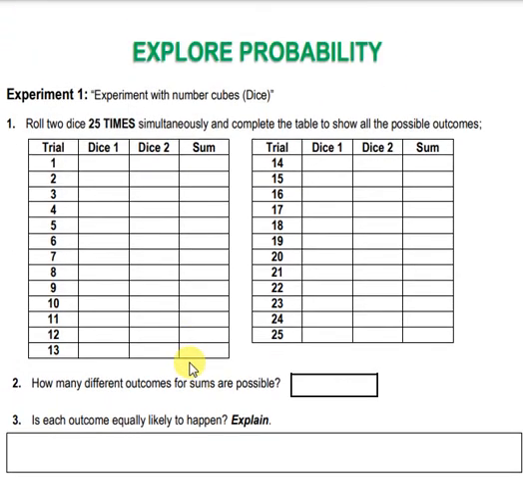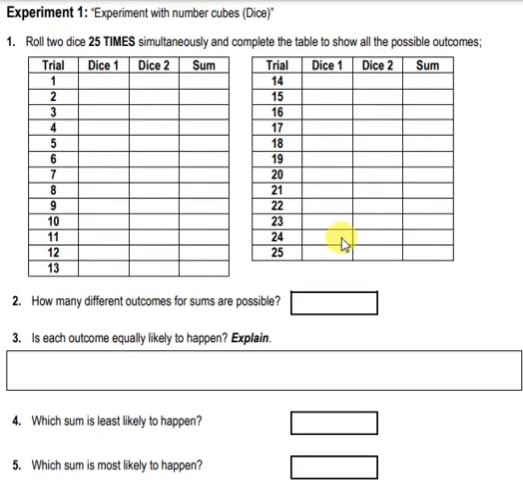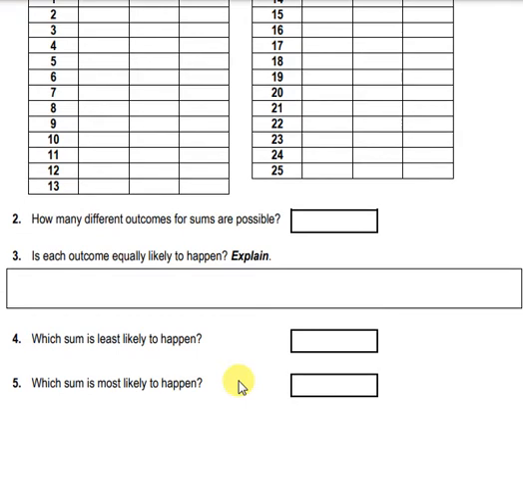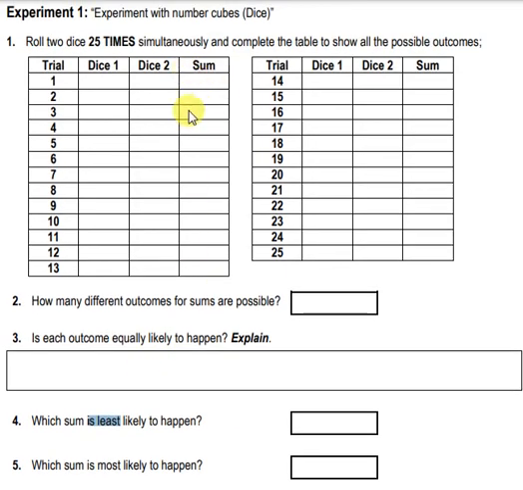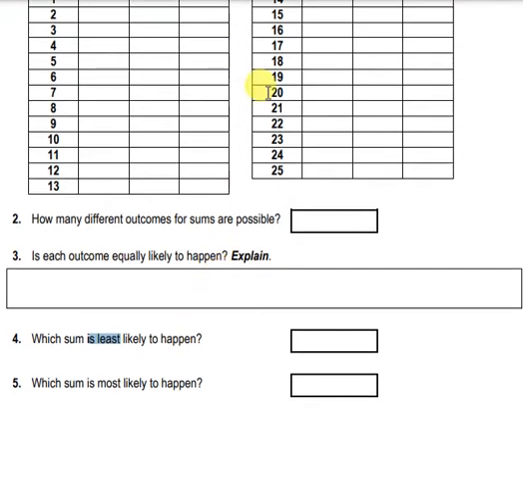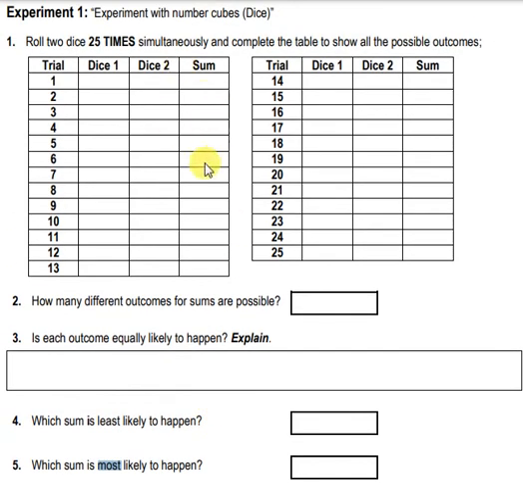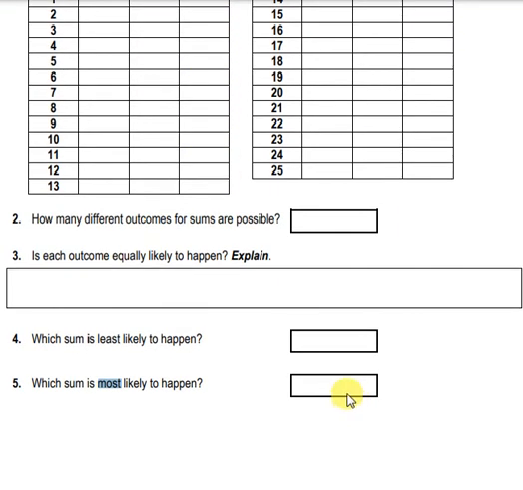So for example, if you look at the cases, you can say that 2 is appearing only one time out of 25 times, and 5 is appearing 3 times out of 25, so 5 has more probability to occur, right? If you make a fraction, you can easily answer this question. Then you will simply say which sum is least likely to happen. Least likely means very low chances of happening, appearing the fewest number of times, the least frequent. And then you will answer which sum is most likely to happen, which sum appears more. In your experiment you can simply see, and you can write that sum here.